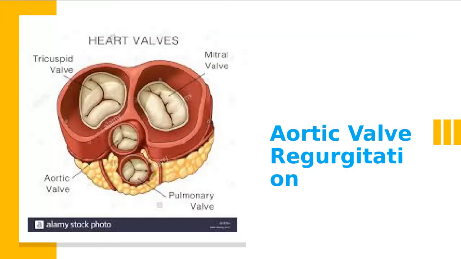Let's talk about aortic regurg. So now we're still on the left side of the heart, and now we're talking about blood flow that's going to regurgitate through that aortic valve. So the blood is going to go backwards to where? Where is it going to go, if it's flowing backward from the aortic valve?